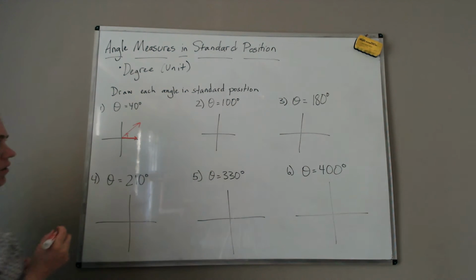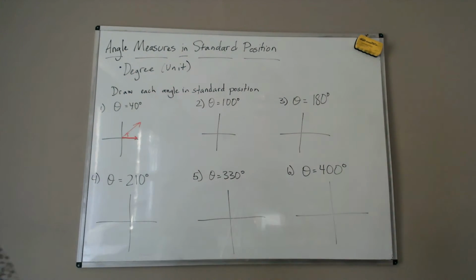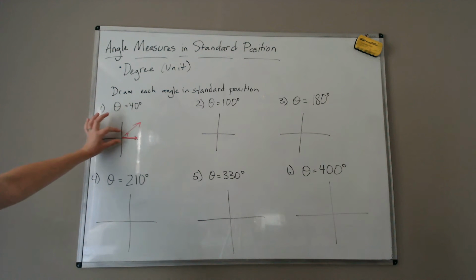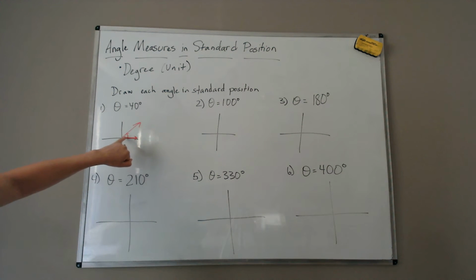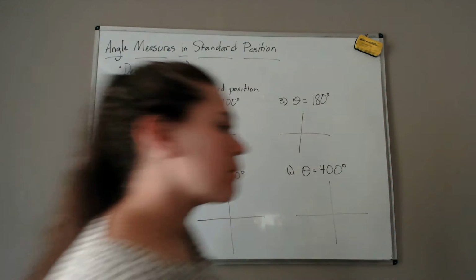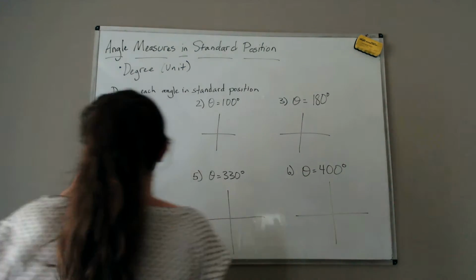And there's my angle. Okay, so for now, as we just begin to draw these angles, I would prefer that you also include not only how I made my angle, but that rotation symbol inside. Not only is it telling me how much I've rotated, but it's also giving me the direction. And you'll see how it'll change when I give you different kinds of problems. Okay, so number 2, that's all you have to do.